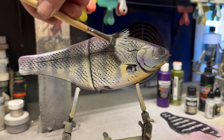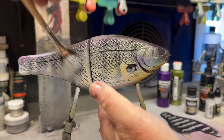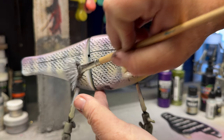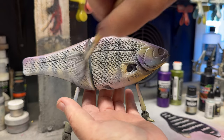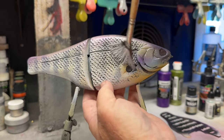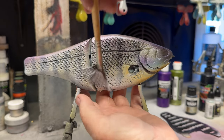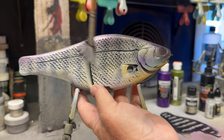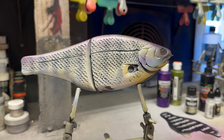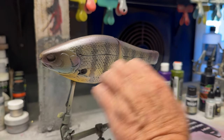The brush technique, and I'm kind of demonstrating what I'm doing here, but I'm just taking an almost dry fan brush, just an artist's fan brush. I probably picked it up at Blick, or you can get them at Hobby Lobby. It has a really great selection of paintbrushes. Go with a larger size fan if you're going to be doing swim baits that have scales like Bullshad or like Hinkle, and there's a few others out there.